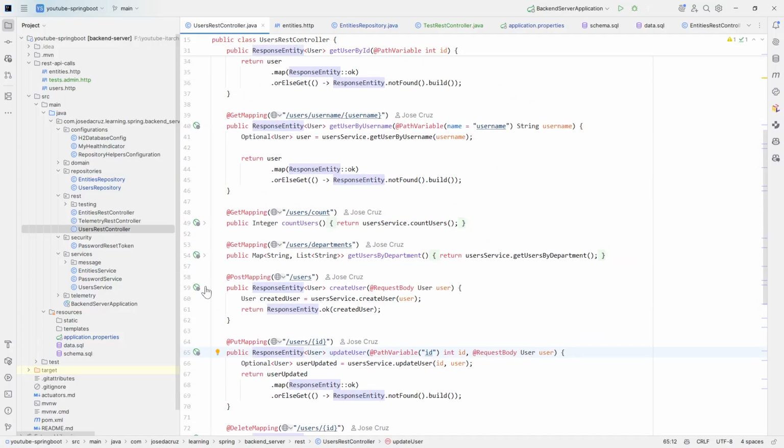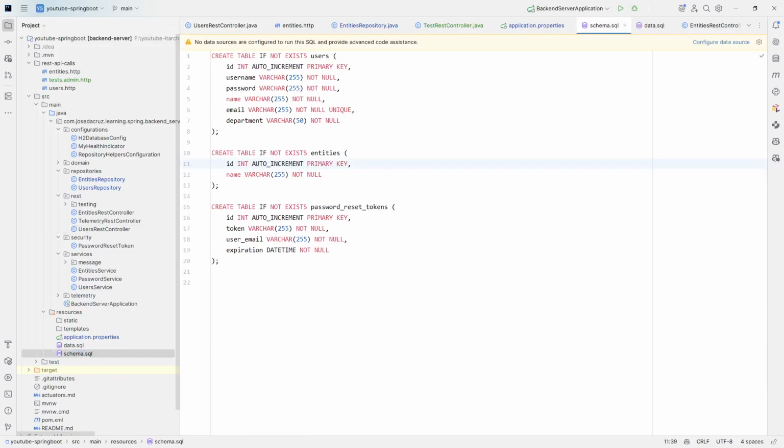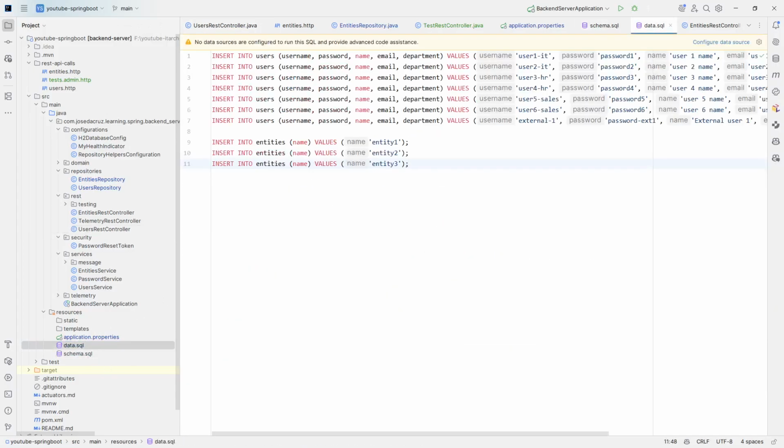Now imagine that we start the application, and the application creates these tables again and fills them with these users. But imagine that during the execution, things start to get messy while I'm showing this application, and I'm in a test environment. I just want to clear the database. But the database is in memory. Of course, the database provides a console that you can use even when the Spring Boot application is working. But I want something more customizable by me. So I want to control the users in an admin way, but I don't want to add these features to the application. So it's a kind of feature toggle for testing environments.